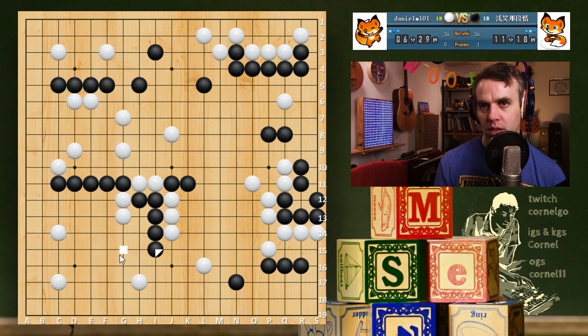Jump maybe on the left. No, on the bottom, G15. Okay, because like this you come out with the 2 stones, but you also keep the pressure on the bottom group. Now what? I have to play L13.